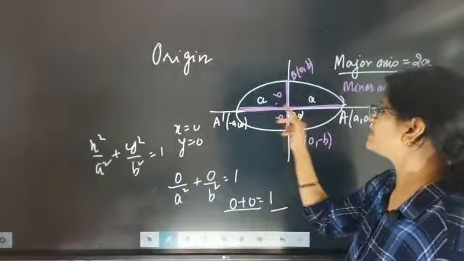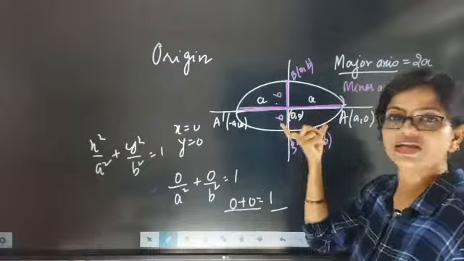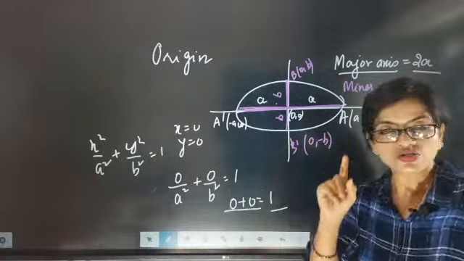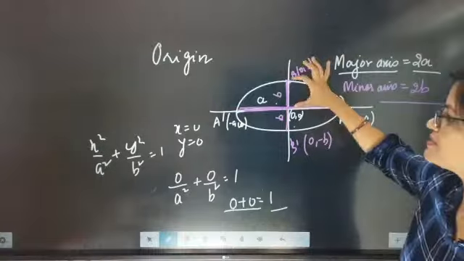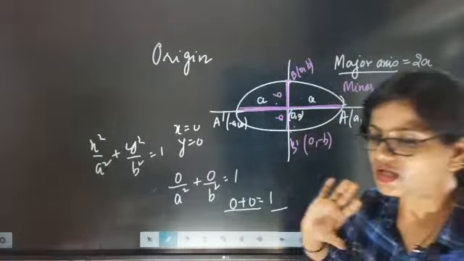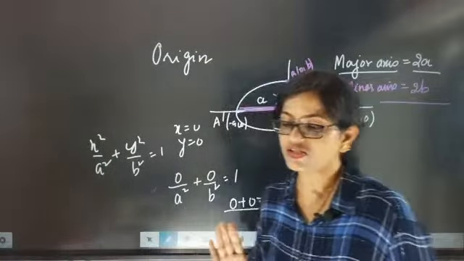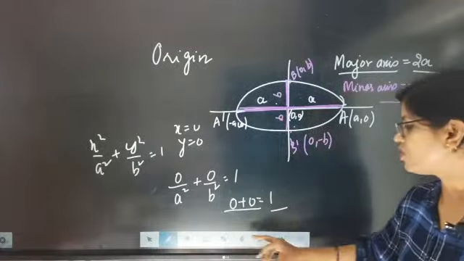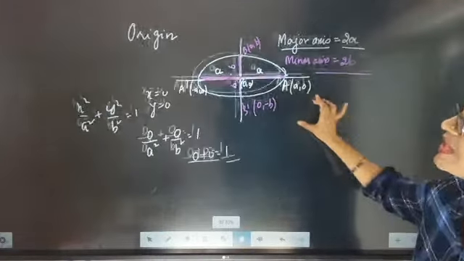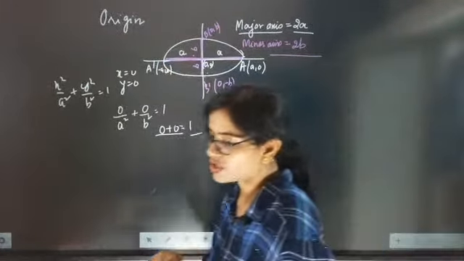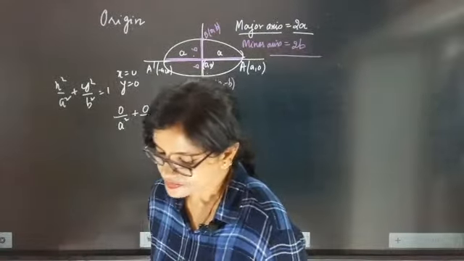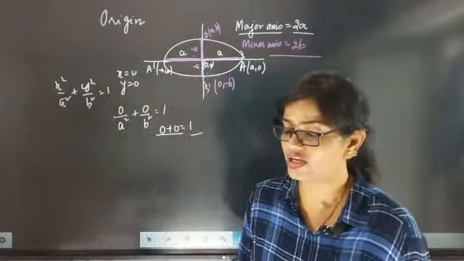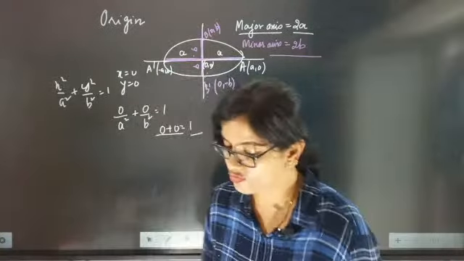Major axis part is this one, beta, it is equal distance, it means origin will become the center point and this part will be minor axis, this length will be equal to this length. So minor axis, major axis, if you have understood from the origin or the center point, then we will talk about the next important point. Quickly tell me you have understood. You have to tell me whether you have understood or not, then only I will go for region.